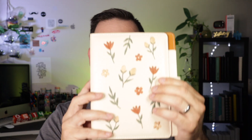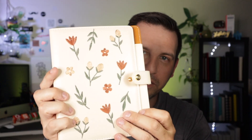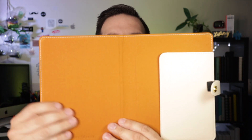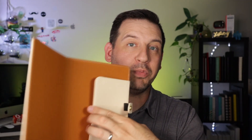The next thing I see is a brand new journal cover — a faux leather one. I don't believe we've seen anything like this from Archer and Olive yet. It has a really cool embroidered botanicals design on the front cover and a gold Archer and Olive button closure. On the inside there's a nice fabric cover, a little pocket where your notebook can go. I know there are notebooks inside — what would an Archer and Olive sub box be without a new notebook?